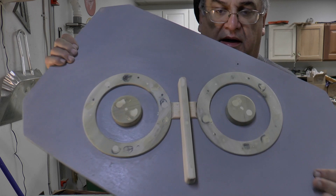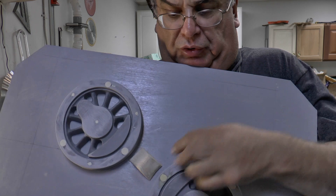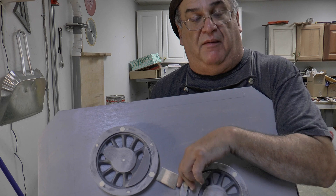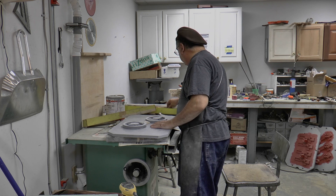Let me show you the pattern here. Now you see that? That's the runner here, and this is the gate system here on the bottom. I had a little issue with this one. Normally the gate system would be here all the way to the pattern, but there's a gap here now. The reason why that gap is here - this is going to end right at the rim. The rim is bigger, so you don't want this to go over to here, because then there'll be a lump there. So you might have to add a little bit of something in there, a little plaster - I'm going to put a little fillet in there.